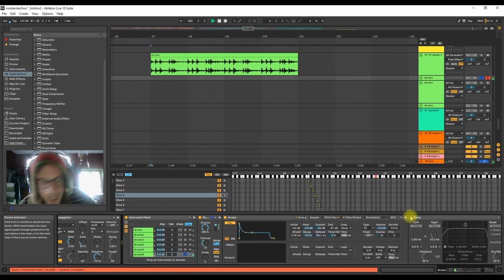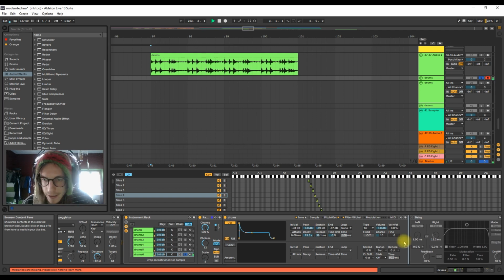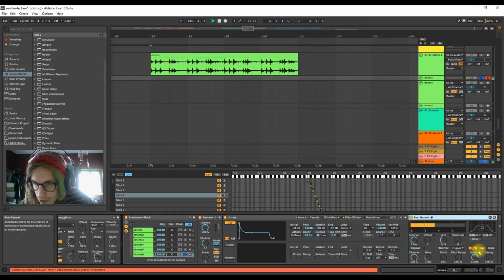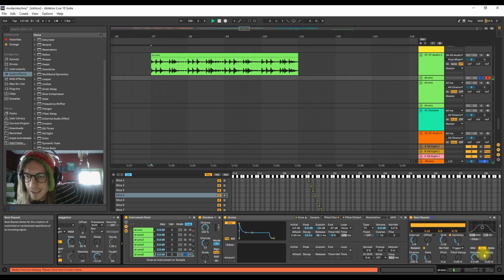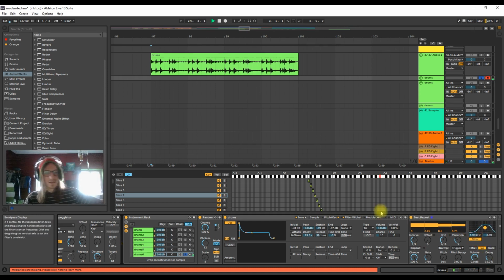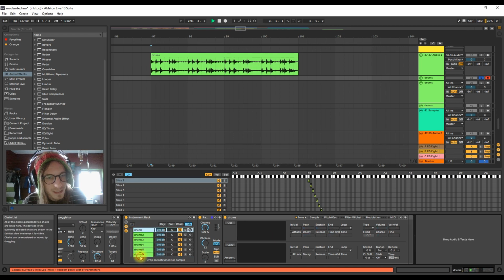Nice. And let's bring in the beat repeat again. Turn on insert. Bring up the variation. And let's keep this one in the higher grid ranges, right? Bring in the decay a little bit. And the filter. This will be a little bit different from the previous beat repeat one, as it will have bigger grids. Cool. So now we have a bunch of these drum samplers.